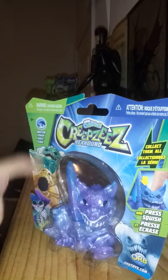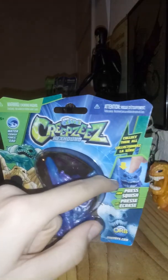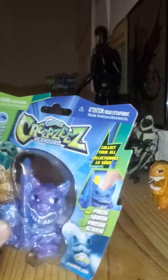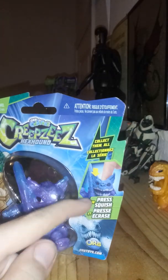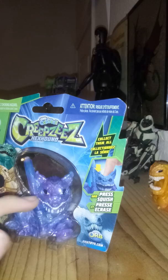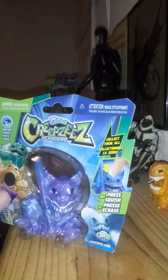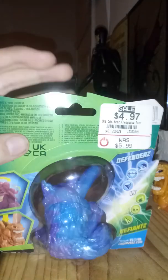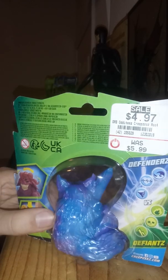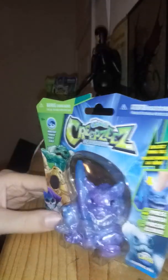This is Hexhound having the power of water, and it shows the Hexhound right here, to where you can squish and everything. The product itself looks a little bit different than how it is right here. Yeah, the teeth are more prominent, and the eyes don't have any sort of whitened features to it. The detail overall is fairly cartoonish and simplistic overall. You know how it is for kids' toys. But fairly detailed, nonetheless. The colors are pretty interesting.